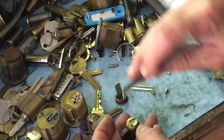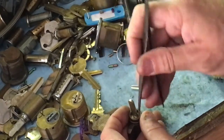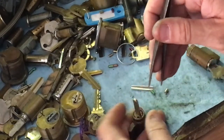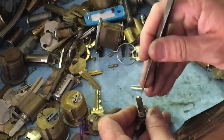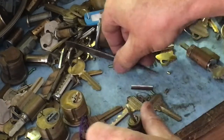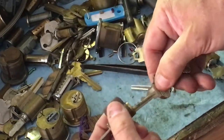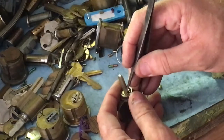Put that in, and put our disc in — there's a beveled side and a flat side; it doesn't matter much, but I always have the flat side facing up. Put your retainer pin in and tighten the cap down tight. Always tighten all the way down, then back off one notch, and then back off one more notch. That's wholly dependent on the cylinder — some cylinders you've got to back off two or three times — but you can feel it when you're trying to pull the key out.